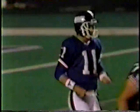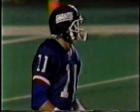For New York, as we begin the second half, their worst field position of the night. And Phil Simms has been buffeted almost with every release of the ball tonight. Hand off is to Morris. Cuts behind Ard. Had to cut behind Ard. Play being sprung to the outside. Designed to go outside, but Morris had to bring it inside. He gets a couple out of it.